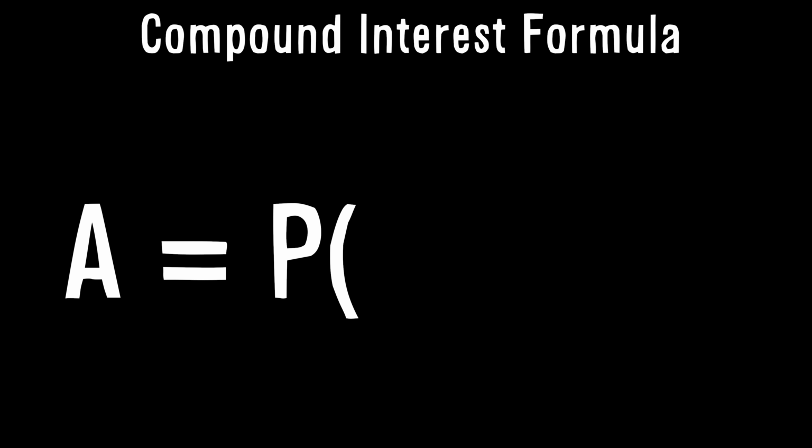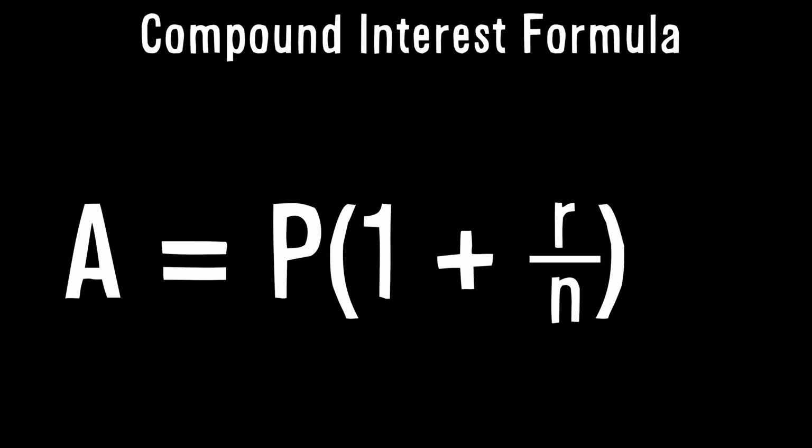Well, in this case, doing the classical step-by-step method for calculating interest will be more and more tedious, so let's use a compound interest formula, which states that the amount you will receive, A, is equal to the amount you started off with, the principal amount, P, multiplied by 1 plus the interest rate, R, divided by the number of times the interest is compounded over time, N, to the power of NT, T being the amount of time the money has been in the bank in years.